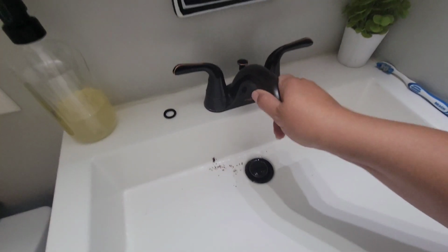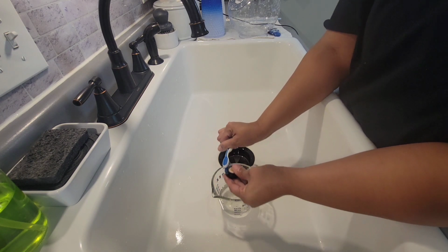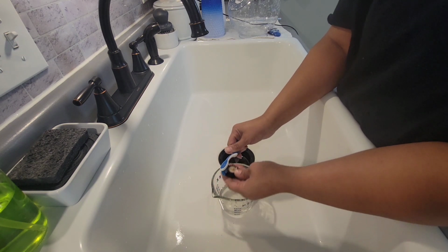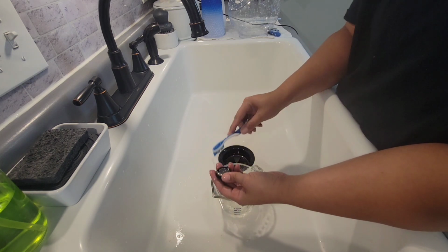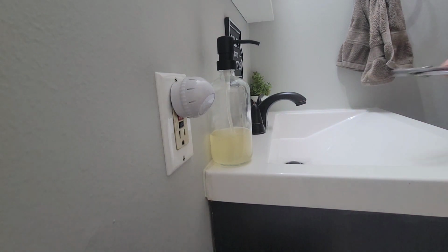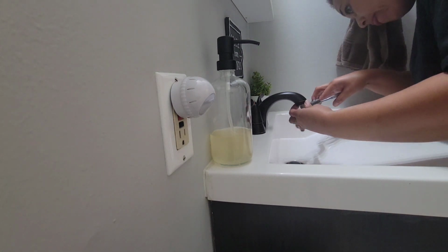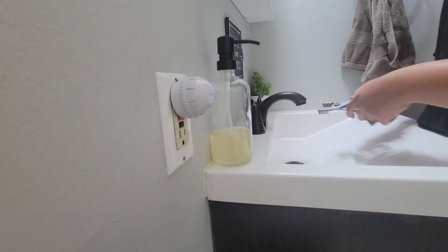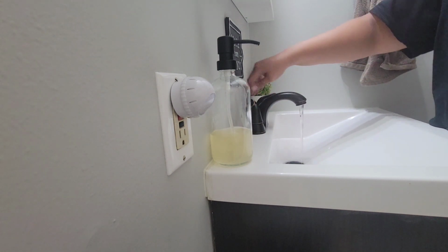Now, I am fully aware that spraying spray adhesive from Joann Fabrics is not the correct way to fix this problem. I know. But I wanted to be 100% real with you guys, because some of the things that we do around our house are not always the complete correct way, or sometimes we just have to put a Band-Aid on something, as long as it's safe, and well, this seems safe to me. We have to put a Band-Aid on something to solve a problem temporarily until we can find the time and or the money to actually solve the problem the correct way. So I want to be fully transparent always on this channel, and this is real life that you are about to see. And I'm a fan when people show real life.